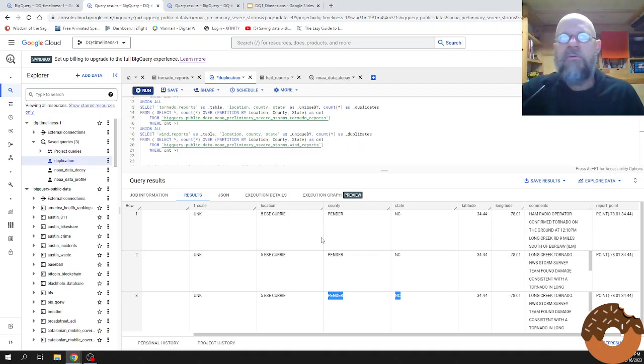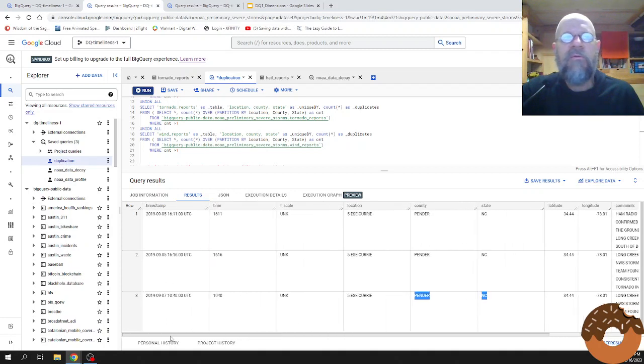But if you're only interested in the date and when something occurred, well, now instead of 3 duplicates, you'd have 2 duplicates, based on having one on the 5th and one on the 7th. So duplication in this sense can be just as contextual as everything else. And so you need to understand and have an appreciation for how this data is going to be used.